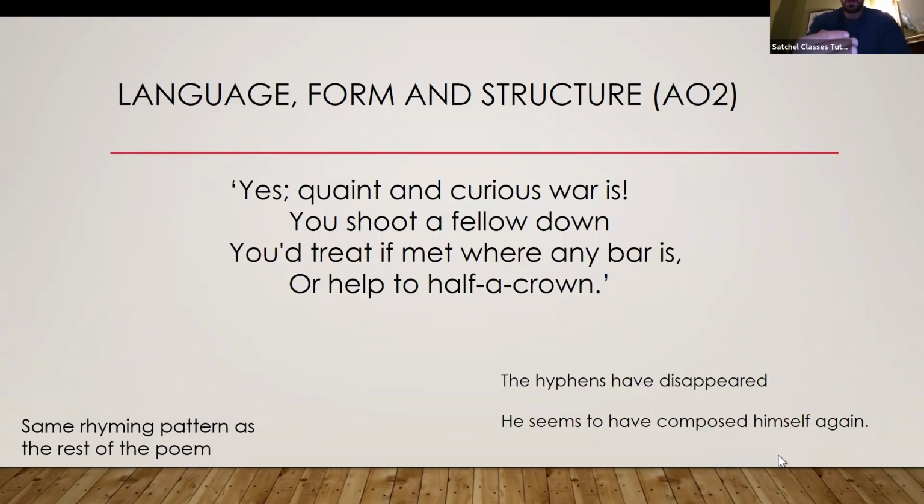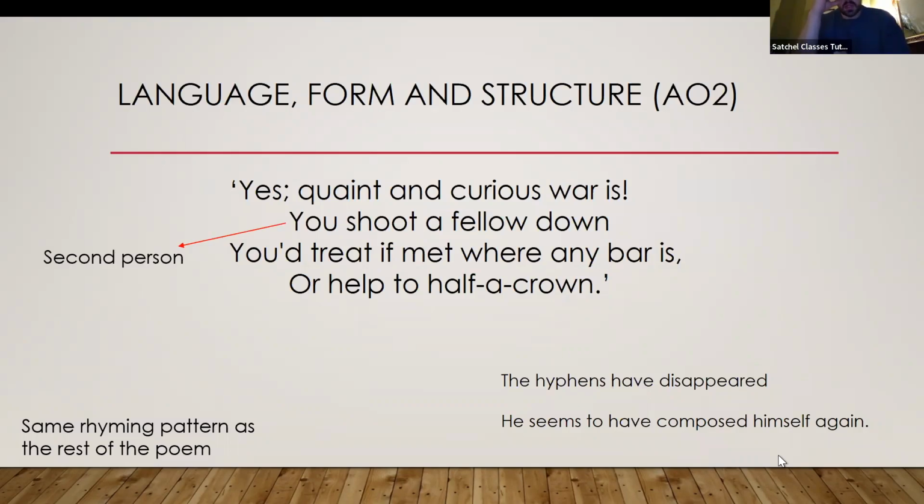So this same juxtaposition of the form, the nursery rhyme sort of form, and the very simplified, almost flippant, jolly tone, versus the content, what's actually being spoken about, which is the killing of a man for no real good reason. And again, all of this is Hardy, the poet, trying to force the reader to reflect and say, well, why on earth do we have wars? If we can't justify and rationalize the killing of another person, and we only say, well, we killed him just because he's the enemy, why on earth do we do it?